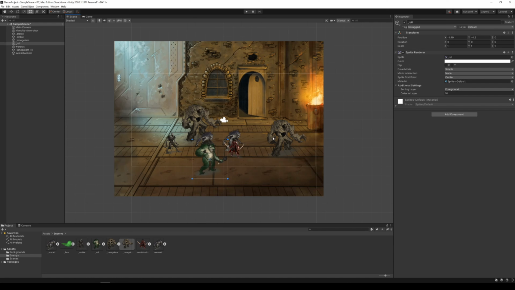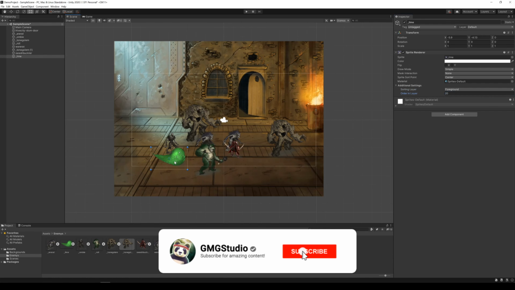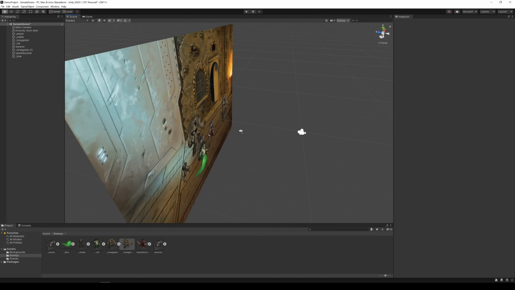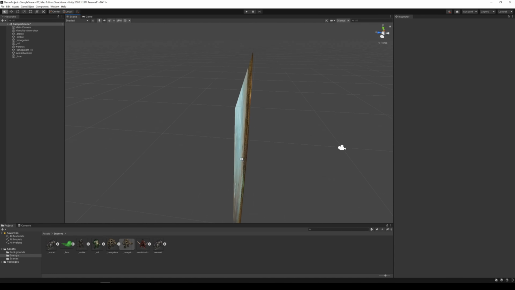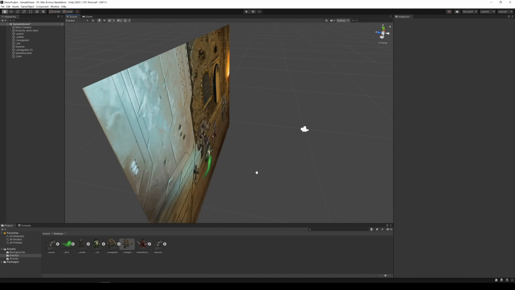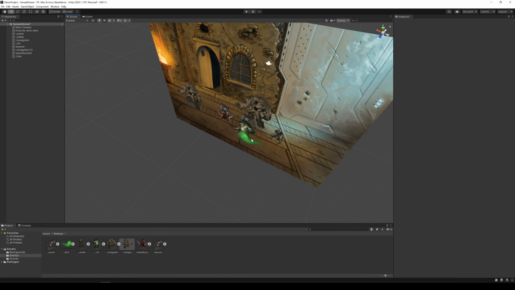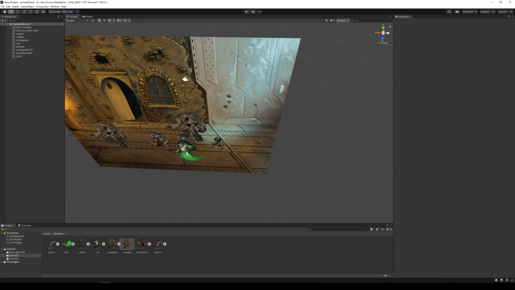And now the good part about the layers. When I add a new sprite to the scene, I can give this sprite just the layer foreground and an order number. The sprite will appear on top of every other sprite. So when we go back to our 3D scene view, we see the sprites are still on top of each other, but they are rendered correctly. So even if I go to the other side of my scene, I see the rendering is still correct.